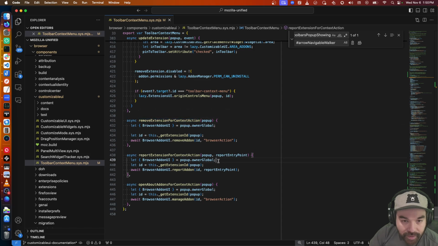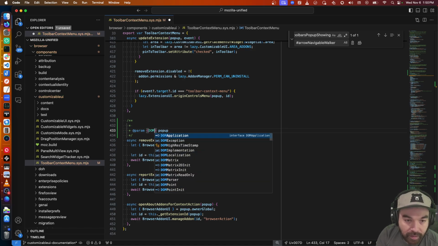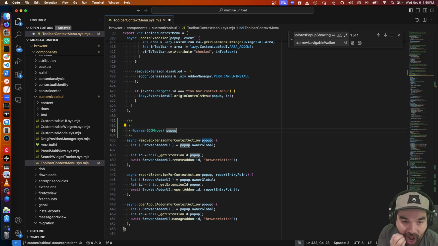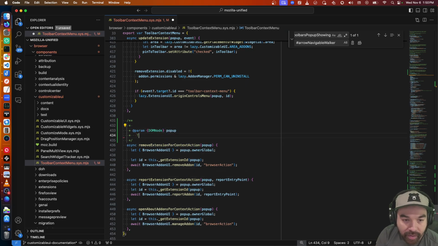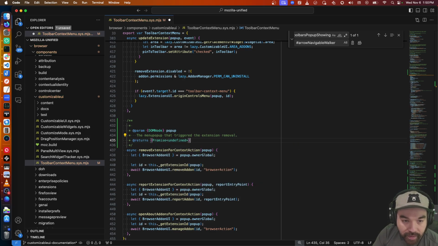Remove extension for context menu. Oh, so this is what happened. The menu pop-up that triggered the extension removal. Returns a promise, undefined.